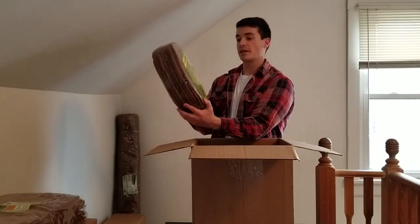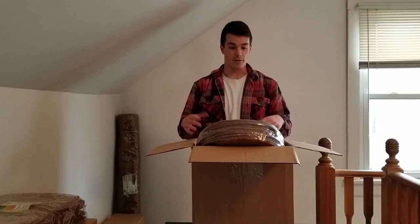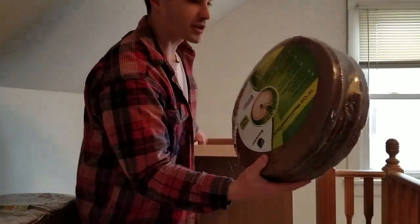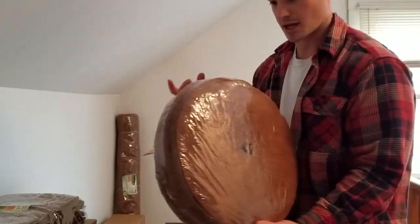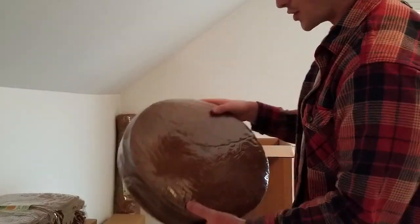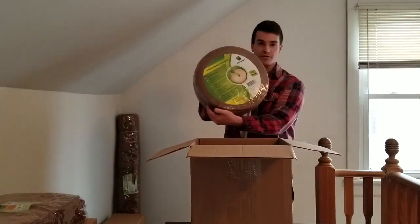Coir, 14-inch Coir weed control disc. So what Coir is actually coconut fiber. As you can see here, through the plastic, those are fibers. That's actually from a coconut husk, and what they do is grind it up. This is actually the fiber. So there's a couple different parts to the coconut. The fiber is used for stuff like this.